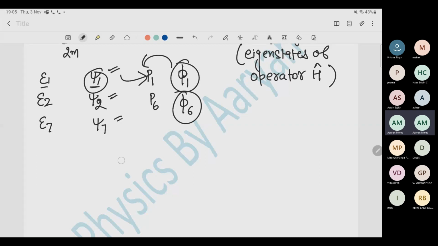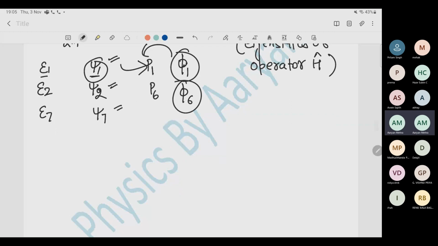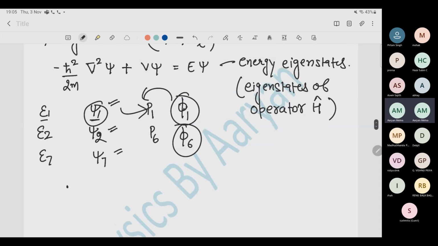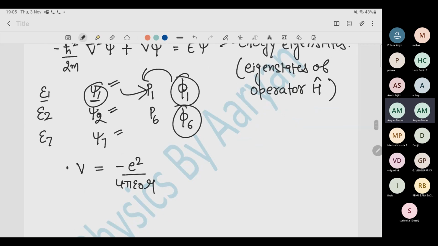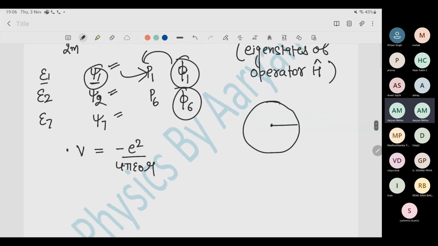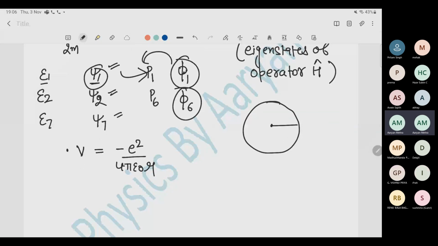So we started finding these energy eigenstates. I didn't go into the detailed derivation of how you can actually solve the problem, but the very first thing we saw is that our potential is radially symmetric in the hydrogen atom. This potential only depends upon r. It means everywhere on the surface with radius r, your potential will be the same. So your system has some sort of symmetry, which is radial symmetry.